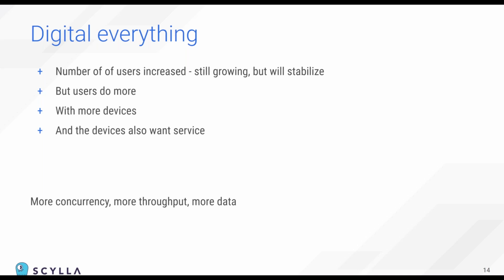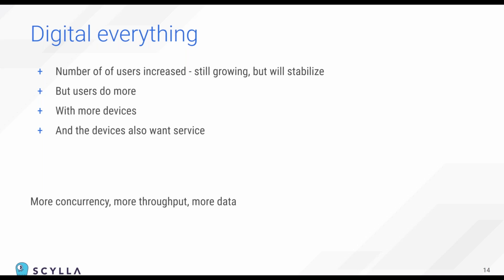So the amount of digital services and transactions that I'm doing has also exploded. And also the software is doing more, and I have more devices. I used to have one computer in my house for everyone. Now I have about 10 computers just for me, if you count phones and tablets and laptops, and the Raspberry Pi I have for my media center, and the smart TV and everything. So there are a lot more devices that are connected and consuming services. Those devices are also talking to each other.